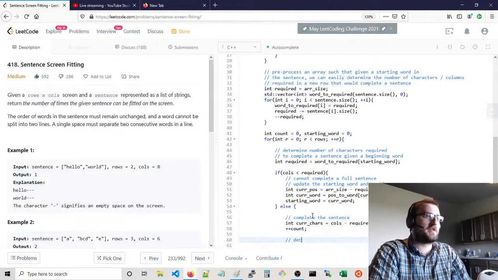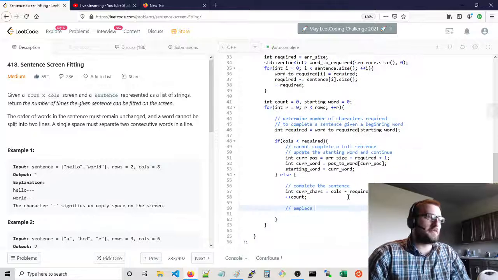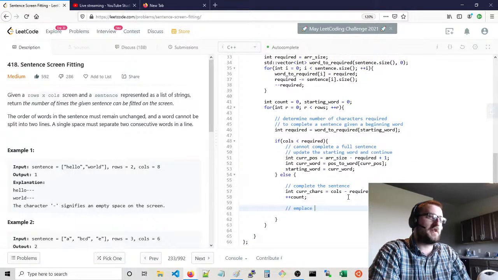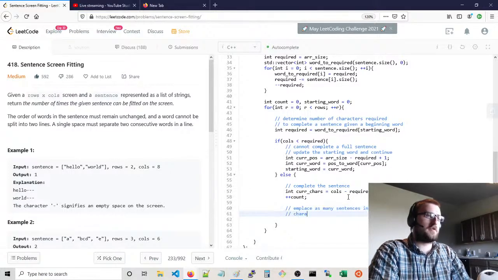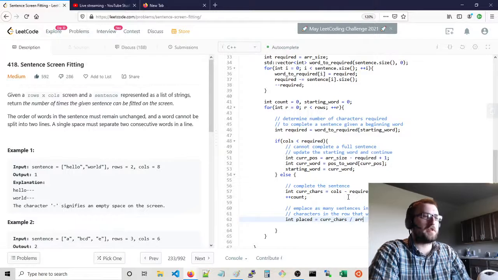And this is the part that's the optimization that makes it way more efficient. So, place as many sentences in the remaining characters in the row that will fit. We'll say int placed is going to be current characters divided by array size, and count plus equals placed.